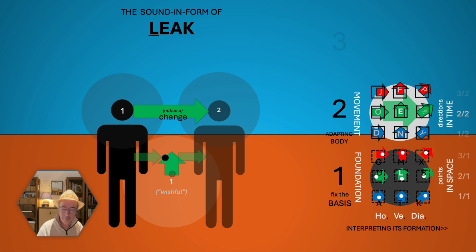We focus upon what is changing when something is forming itself, and what the changes actually are that are forming themselves. That's a representation of the letter E, which needs a time process and needs an attention to these changes. It notices the changes. It notices what is changed, what is different, and so on. That's the E.